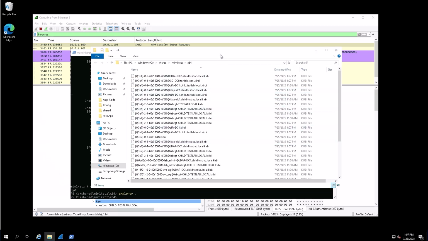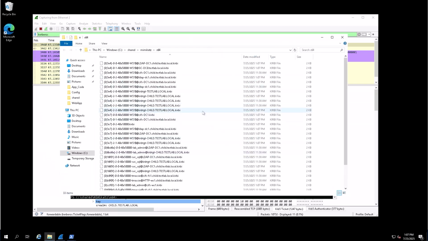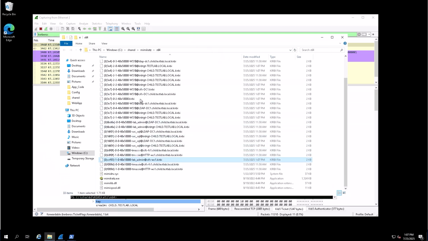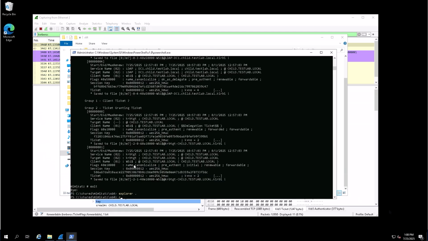You can see quite a lot of them, but we're simply interested in the ticket of the lab admin for CIFS on WS1, and this is quite easy to spot down here. So this is the ticket that we will actually be using for our attack in the S4U2Proxy request. So you can see that is the current ticket that we just dumped. Now, with this ticket, we can, as I said, abuse the S4U2Proxy step or mechanism, and this can be done with multiple tools. We're going to be using Rubeus for that.